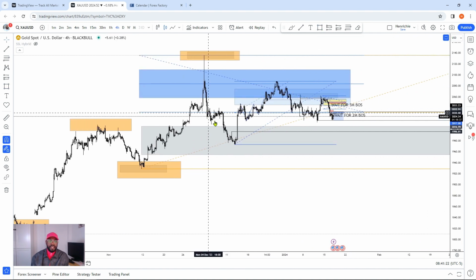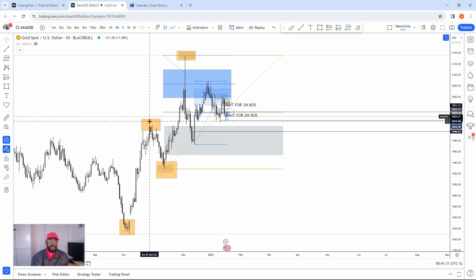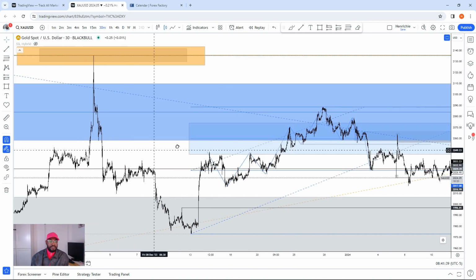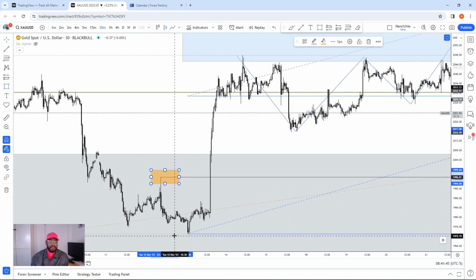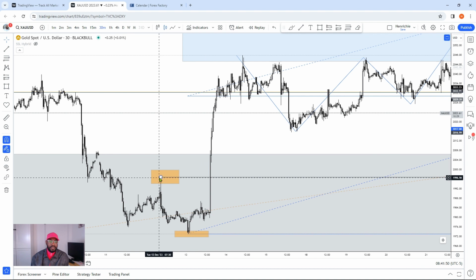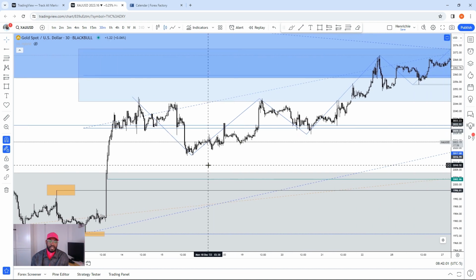So the market structure remains bullish for gold. And so far, you can see right here, after we created this higher high, if we go to the daily time frame, this was the last move to the downside before an expansion that broke structure. Price came into it. All I wanted to see was a 30-minute shift of market structure. And if we go to the 30 minute time frame, we can see we'll have structure here, high and low. And right here, price rallied above that high, breaking structure right here. So after the structure was broken, all I want to see is for price to come back into this key level before a continuation to the upside.